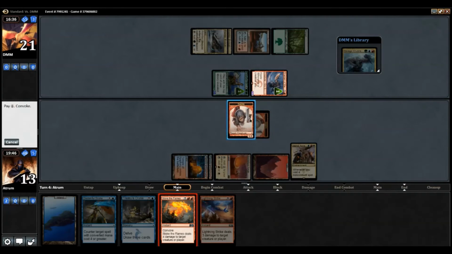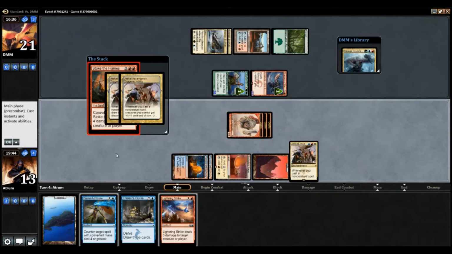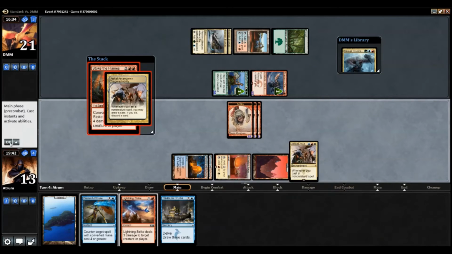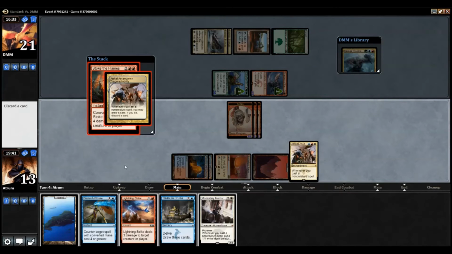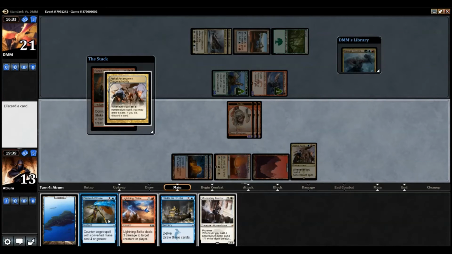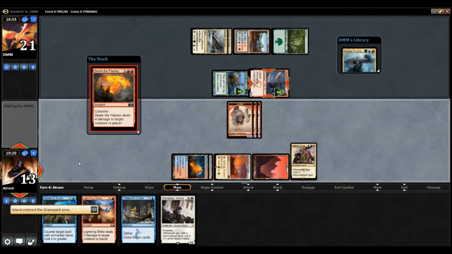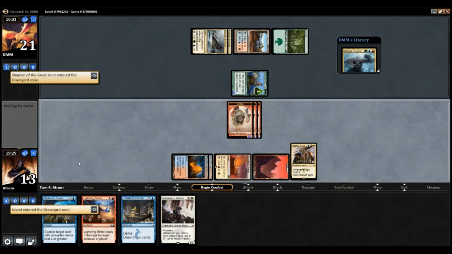And I'd prefer not to have my spell countered by whatever the hell he's going to do. Draw. I'm tempted to just discard the island because I want to keep the Monastery Mentor. Yeah, I think we just discard the island. Get rid of that Shaman. Screw that thing.